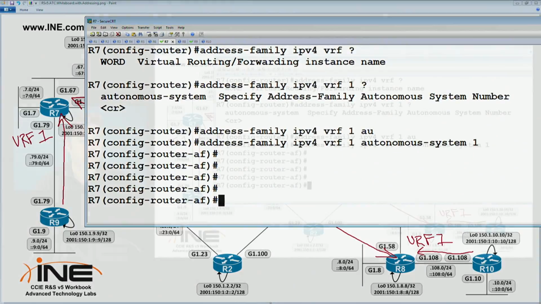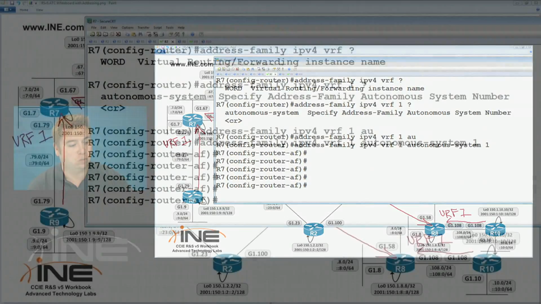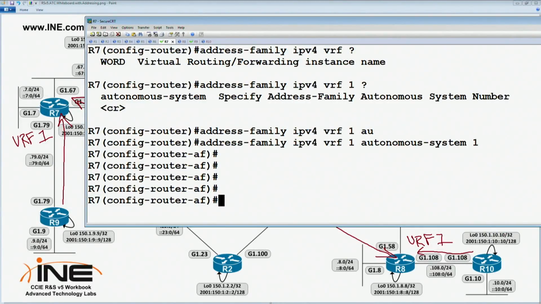Now, you'll see that some particular versions have problems with this syntax, which is at least part of the reason that they moved to the named format or the multi-AF format, where some of them will take this command in multiple lines, some of them will take it in single lines. And when you're using the classic mode, sometimes the process is a little bit unpredictable whether it will actually install the routes from the topology to the RIB, and that's when you have to clear out the routing table, where you would say clear ip route vrf VRF1 * in order to force the routes to download from the EIGRP VRF topology into the VRF RIB.